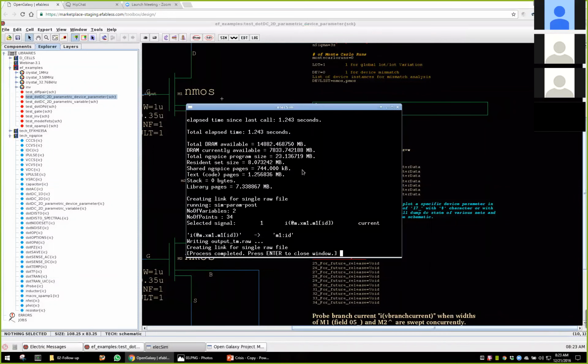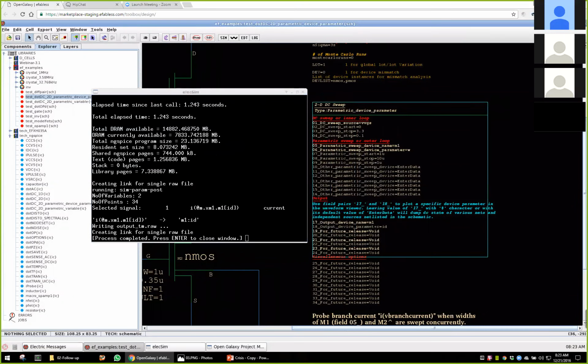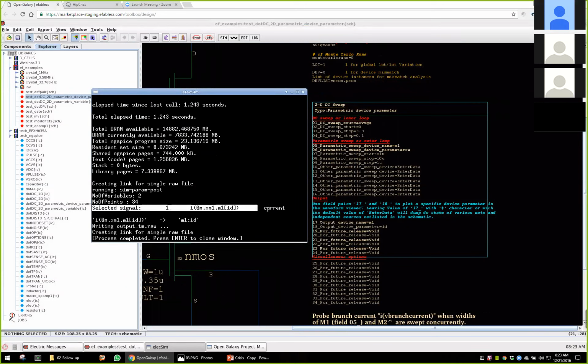Now at this stage, because we are plotting only one signal, which is M1 ID, you'd be greeted with the selected signal I@XM1. This is what the simulator, ngSpice, internally needs to plot the device parameter.